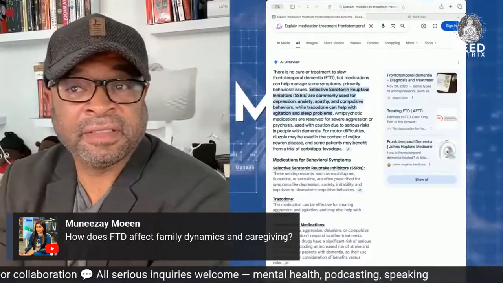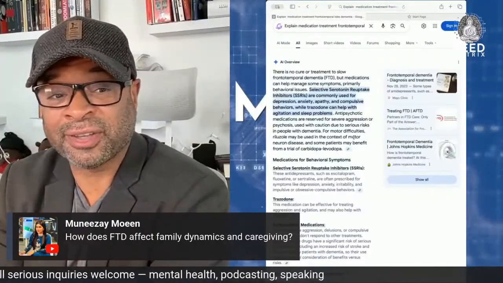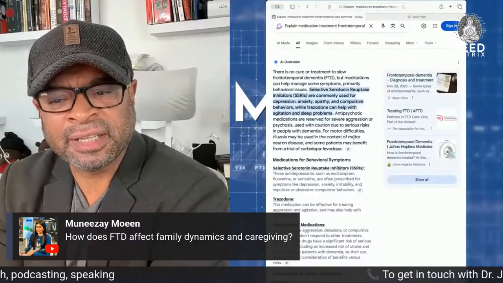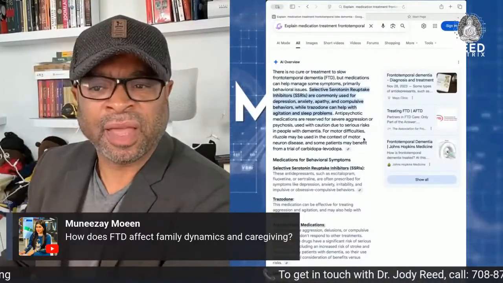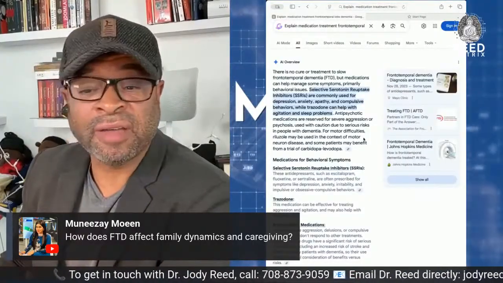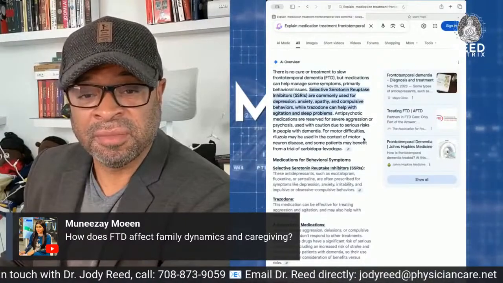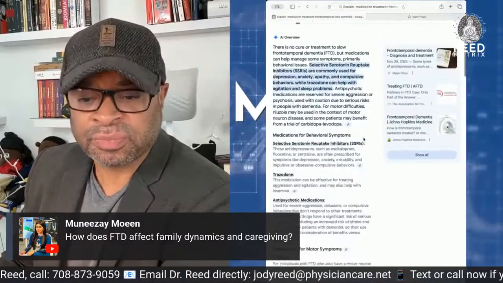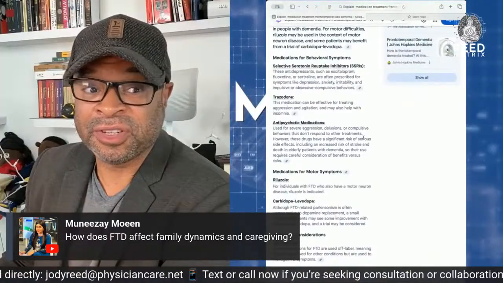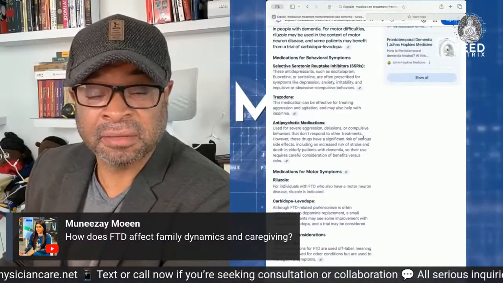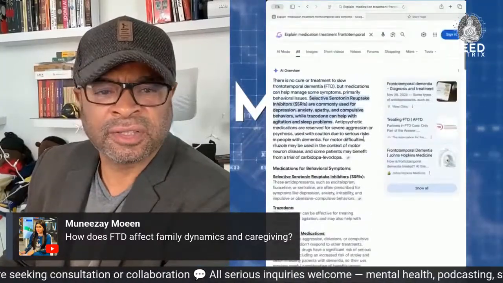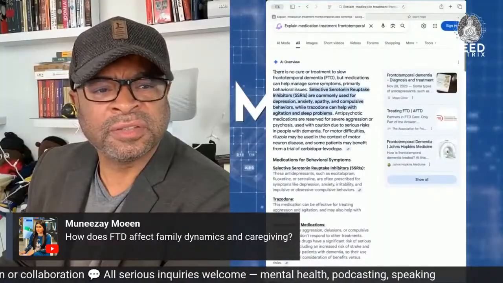If they're having any depression, of course, you're going to have to go to your SSRIs. Depression or anxiety is an SSRI issue. And if we start having psychotic symptoms, of course, you're going to have to go to the antipsychotic medications if you start picking those up. So there's no straightforward treatment. You just have to understand the mechanics of the human body and start piecemealing things together. So let me go through this real quick and see what they say here.